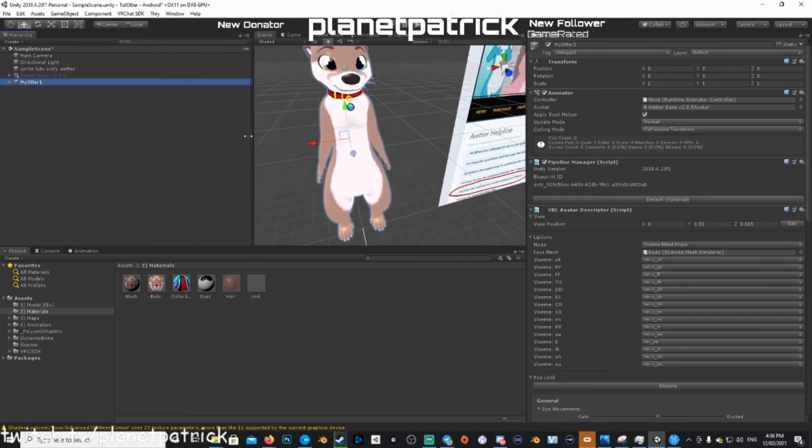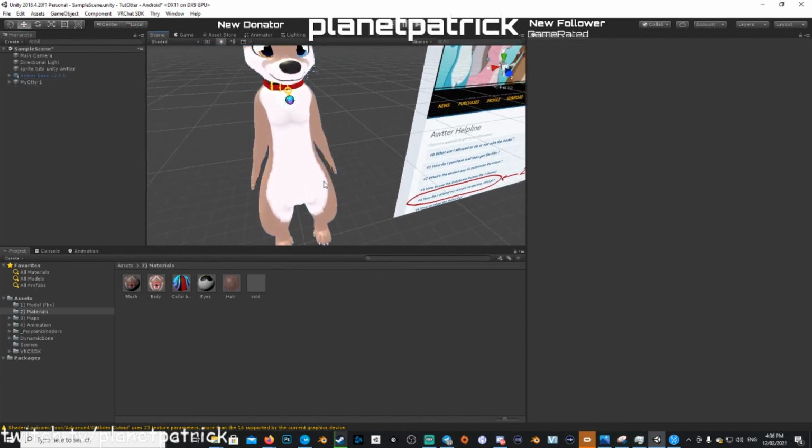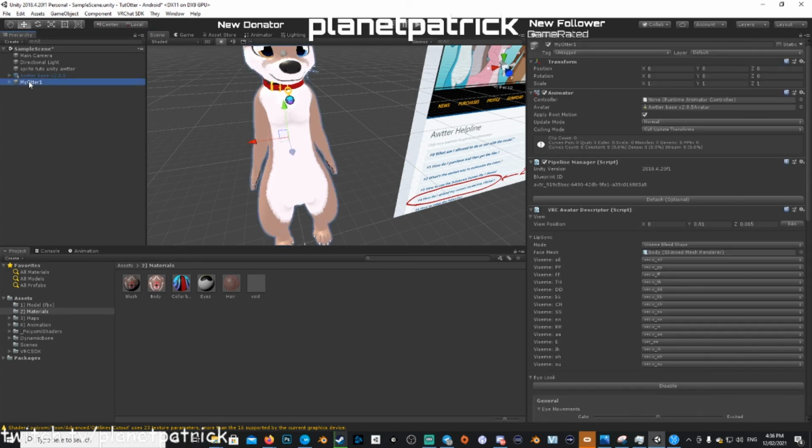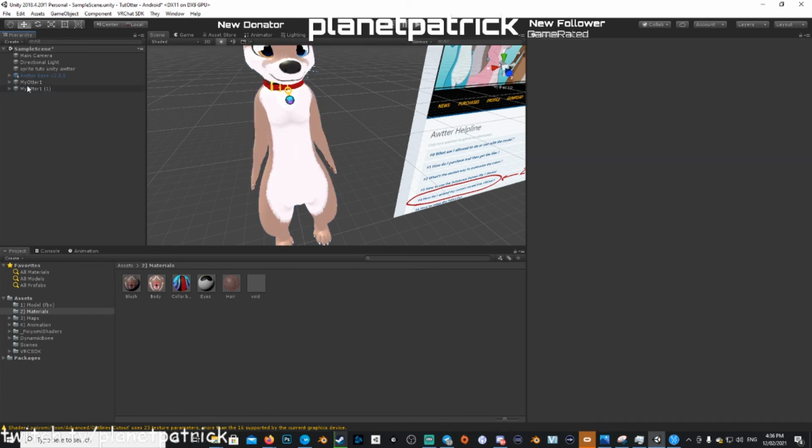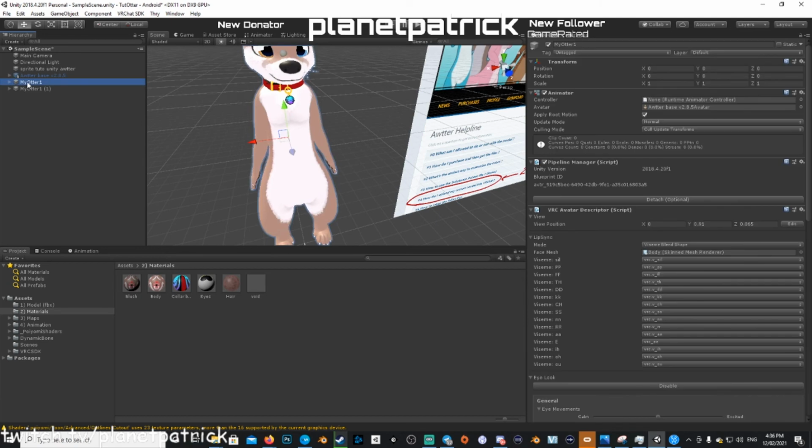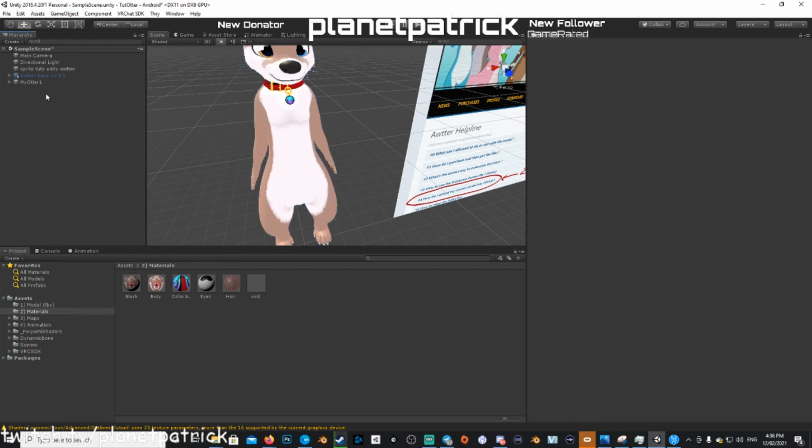Oh, I don't know why I made that big. But what I should have said as well is what you can do is duplicate. So you click your original model, duplicate, so that way you can still have the PC version with all the dynamic bones and colliders if you want, or if you just want to upload the Quest without the PC one, that's grand as well.